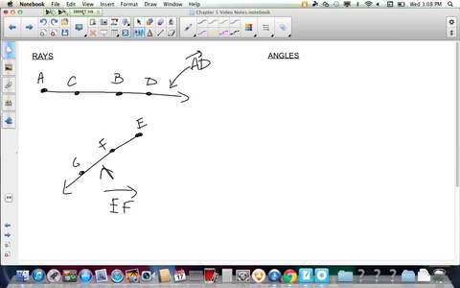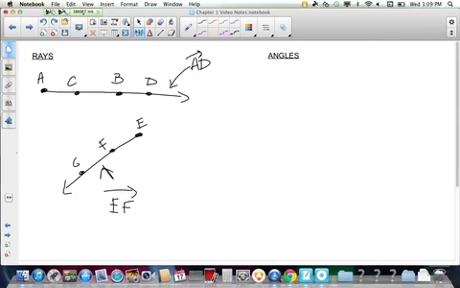So again, we have the three main linear shapes. We have lines, which are infinite; a line segment, which is a part of a line, begins and ends; and a ray, which is another part of the infinite line, which has one ending. It has a beginning, but no end, I guess is probably the easiest way to think of it. It goes on forever in the other direction.